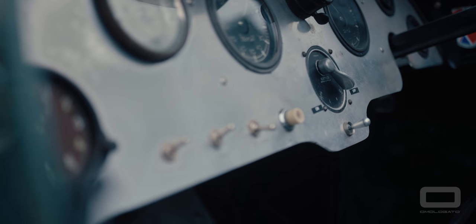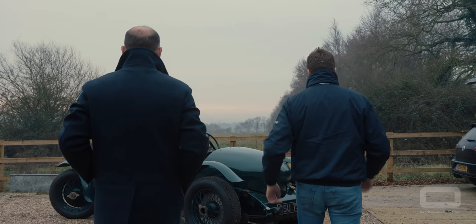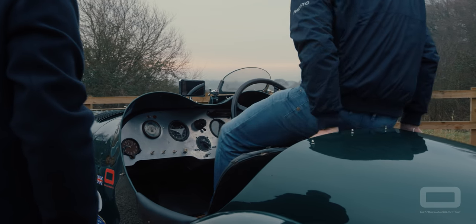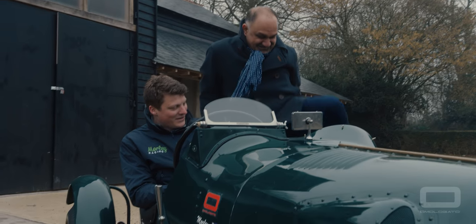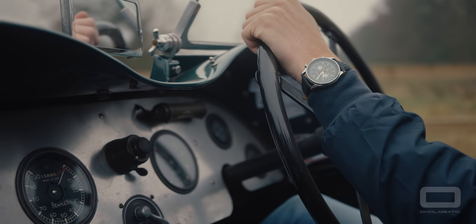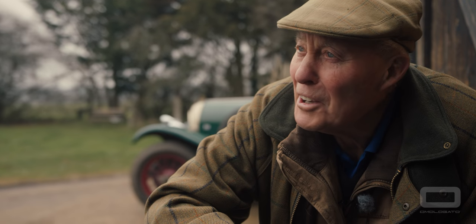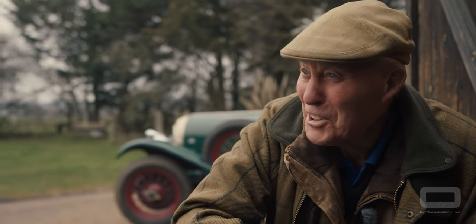And then I went as a spectator to Silverstone, walked around the car park where you saw lots of racing cars and Bentleys, and I saw one that appealed to me. So I sat on the step all day until the owner came along. And I said, how much do you want for this 8-litre Bentley, a two-seater, very powerful car? He said, £250. I said, I can't afford that. So I said, let's go and have a cup of tea. So he said, well, what could you afford? I said, £200. So he said, right, done. He slapped my hand like that. Deal was done. He delivered the next day.